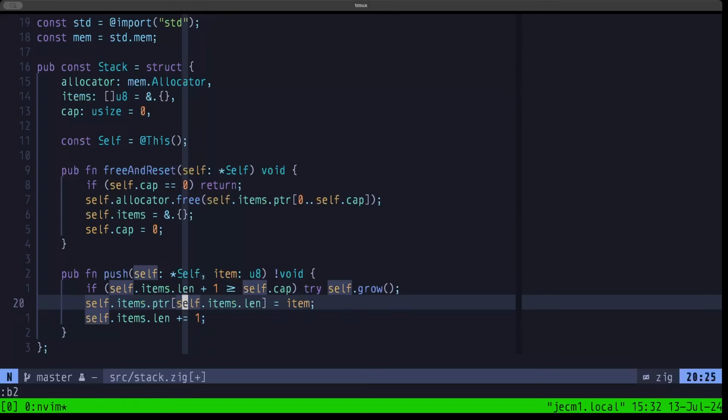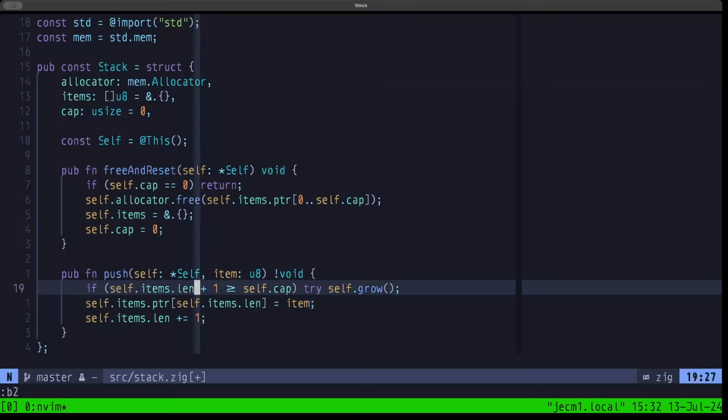Well, normally you can't access the index at the len of a slice, but since we're dealing here with a many item pointer and we're basically using the indexing syntax, we know that we already have enough memory allocated because either we already have enough space and this if is false, or we didn't have enough space and we just allocated by calling grow and it was successful.